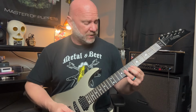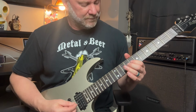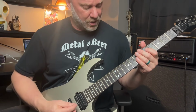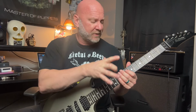So two steps up from that, being in this key, is going to be this. So this right here, that's your main guitar. Your harmonizing guitar is doing this. Now, rather than going through the entire process of how I figured that out, just remember two steps. And that's what I like to do.